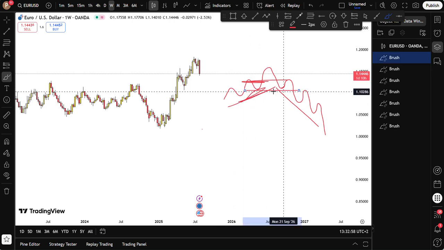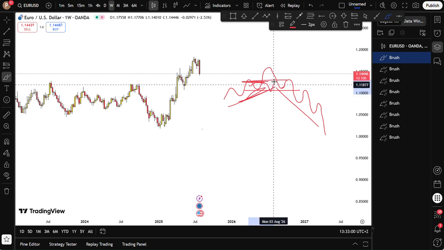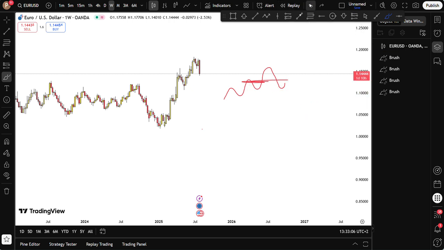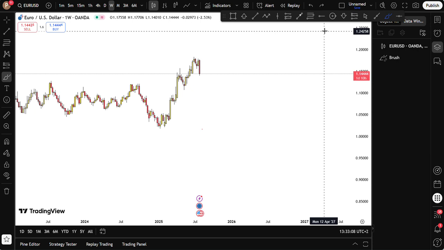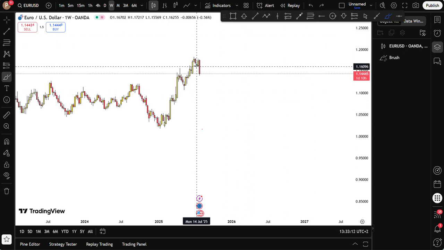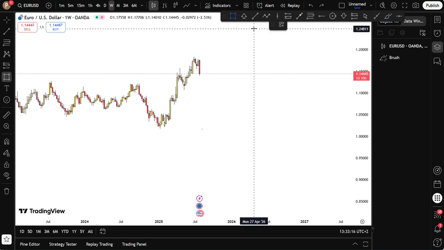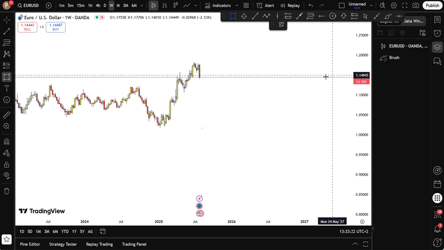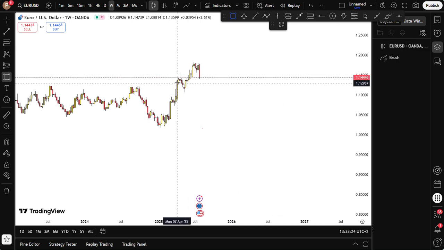And then this consolidation pattern here gave us that and gave us a break. So we can identify that price is going from an uptrend into a downtrend, right? So let's go on and identify key support and resistance levels in order to help us get a better understanding of what's going on, right?